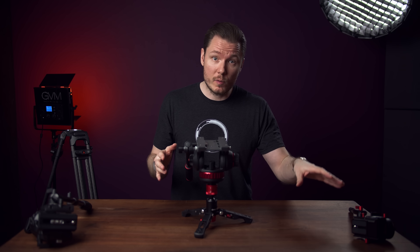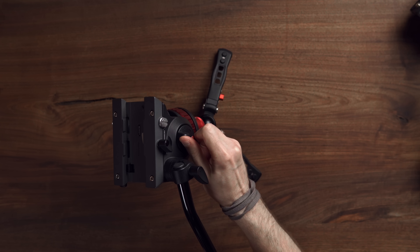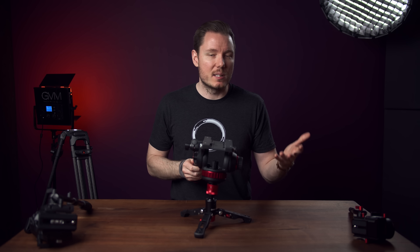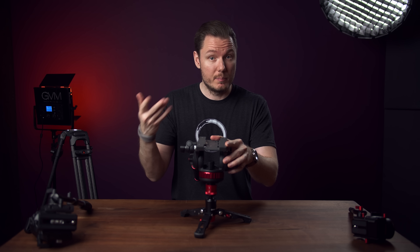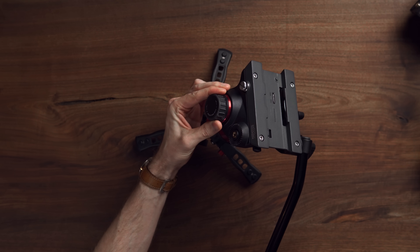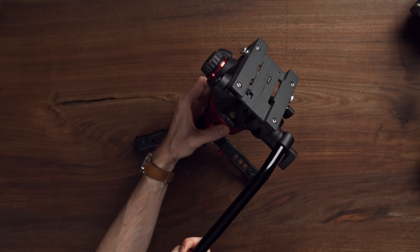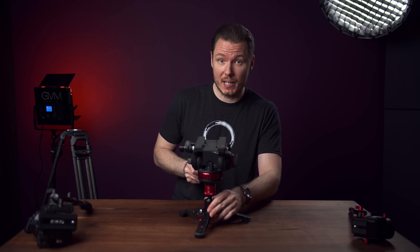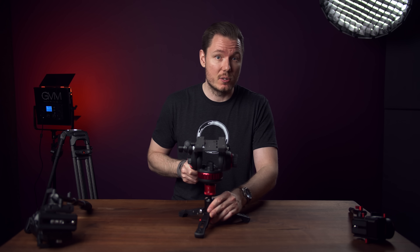This head is very popular and has a pretty solid value, but it's not perfect. Let's look at what it has over the Komodo. For this head, you can lock off the tilt over here and then you can also lock off the pan under here — there's a knob, though it's probably not ideally placed. One of the complaints about this head is that some people don't like the position of the locks, but at least it has them. And then separately, there's a dial over here that controls the drag of the tilt, and then this whole red ring down here is what controls the drag for the pan. These controls have a reasonably long travel so that you can be more precise over selecting the resistance you prefer. This is important if you plan on doing a lot of movements that require simultaneous panning and tilting, because if you can't dial in your resistance to feel natural and similar, you'll get a very pronounced staircase effect while moving on an angle.